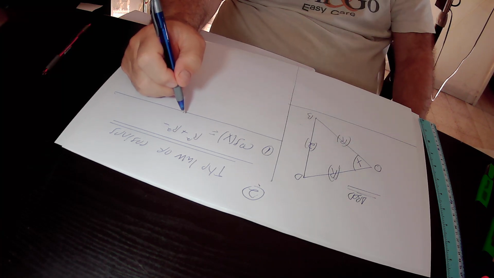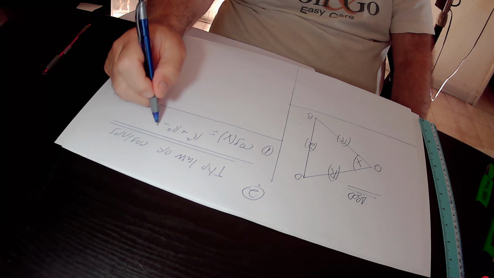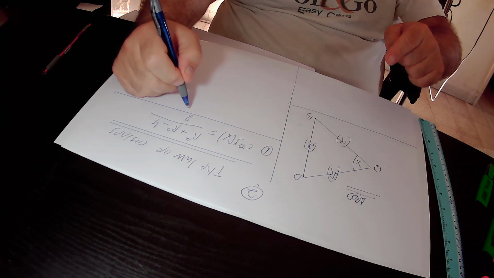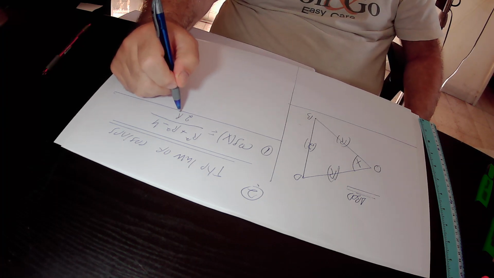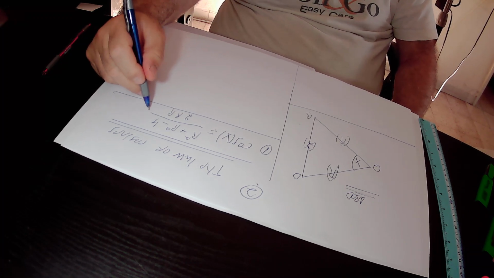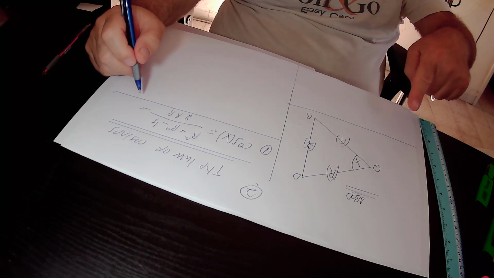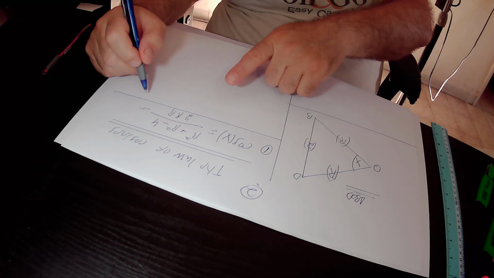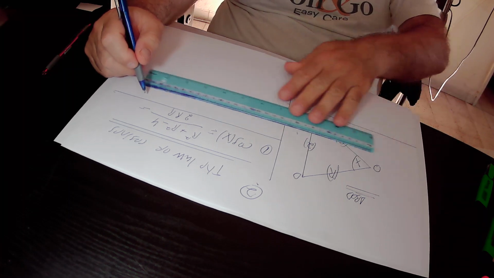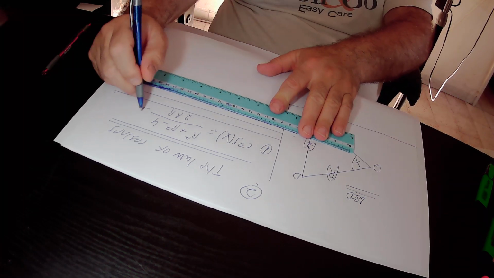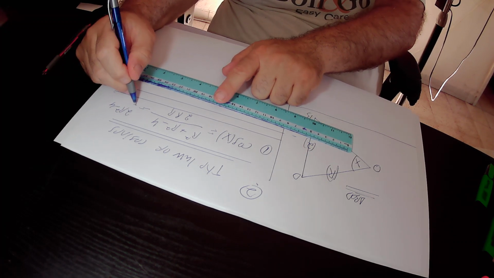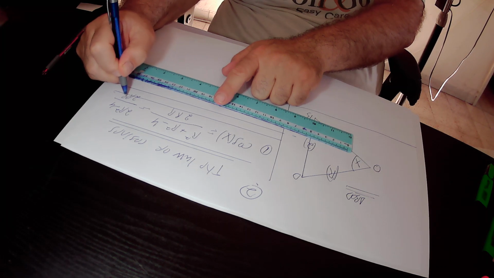DB is 2, and therefore DB squared is 2 squared, that is 4. So it is minus 4 divided by 2 times OD, that is R, times OB, this is also R. So in conclusion, according to the law of cosines in this triangle ODB, cosine x equals R squared plus R squared minus 4 over 2 times R times R. R squared plus R squared is 2R squared, so in total, in the numerator of this expression, we have 2R squared minus 4 divided by 2 times R times R, that is 2R squared.